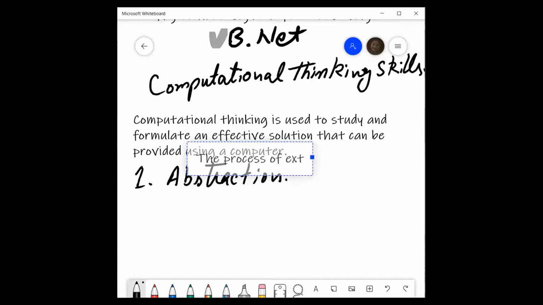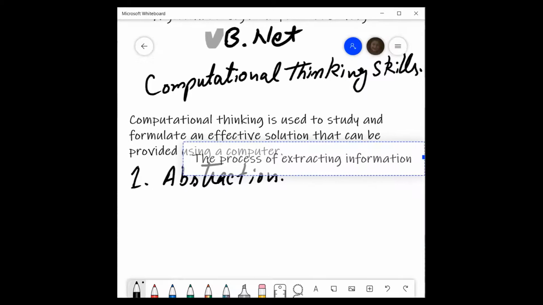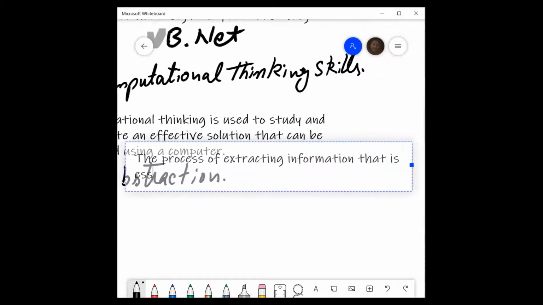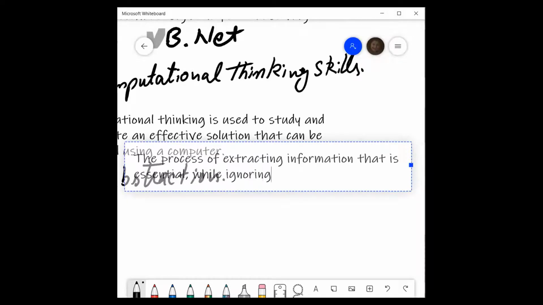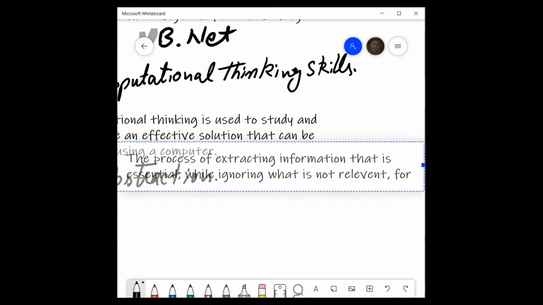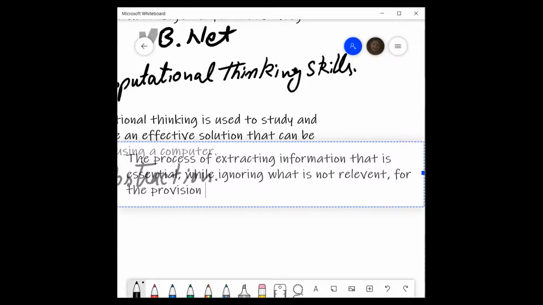of extracting information that is essential while ignoring what is not relevant for the provision of a solution.